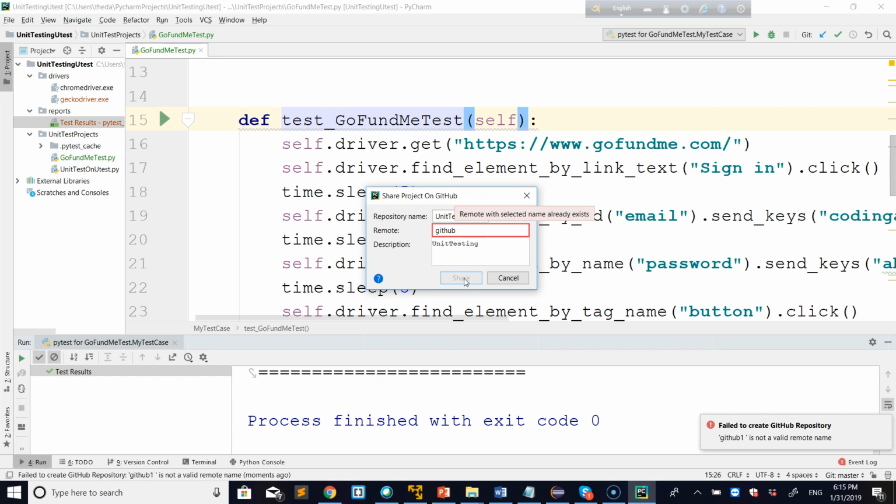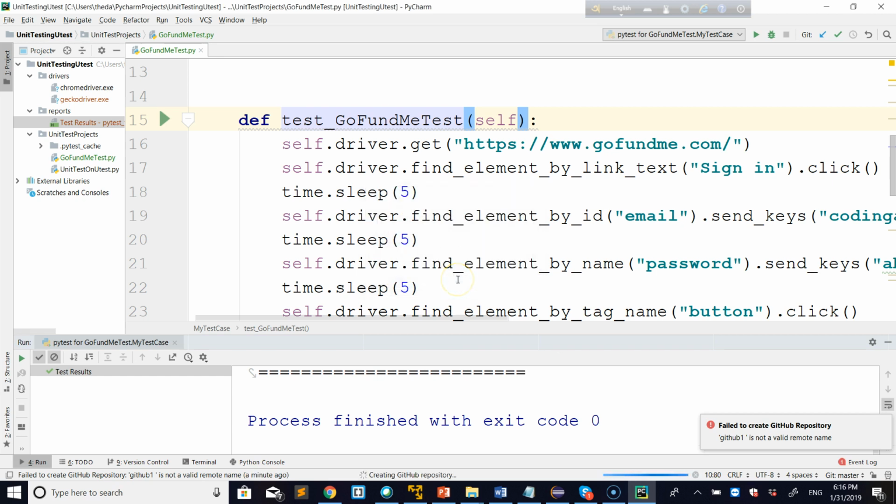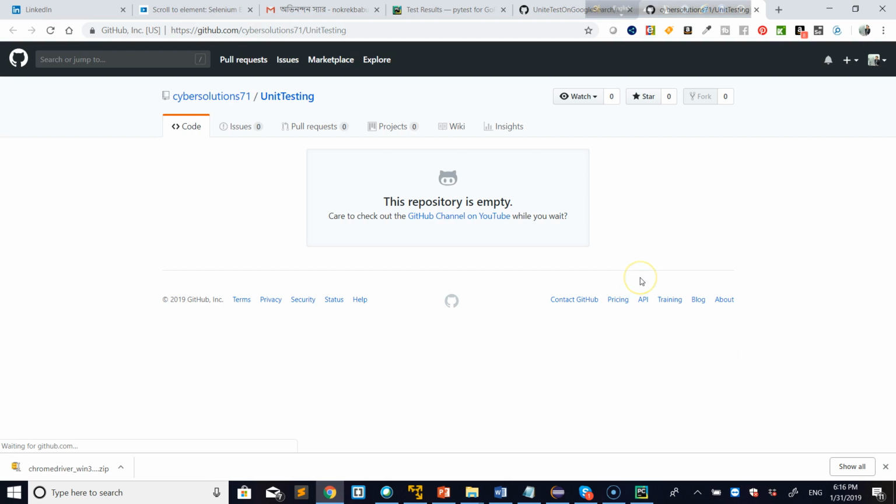Remote with selected name already exists. Come on. Let me try with anything. Pushing to GitHub master, but it's not working anyway. Let's see. Unit testing is showing here, it's pushed.